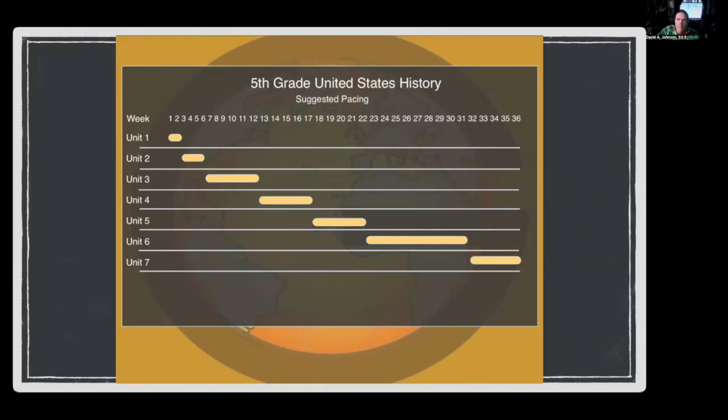So if unit 1 is a 2-week unit, that's 1 lesson, so that's 2 weeks roughly. Unit 3 has 3 lessons. It's slated for 6 weeks on the pacing view, so that means each lesson should take about 2 weeks. This isn't a hard and fast rule, but if you motor through all the activities in a 2-week lesson in a day, you definitely haven't gone deep enough.